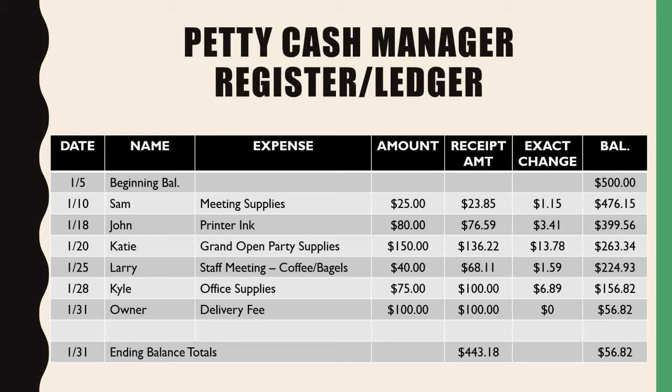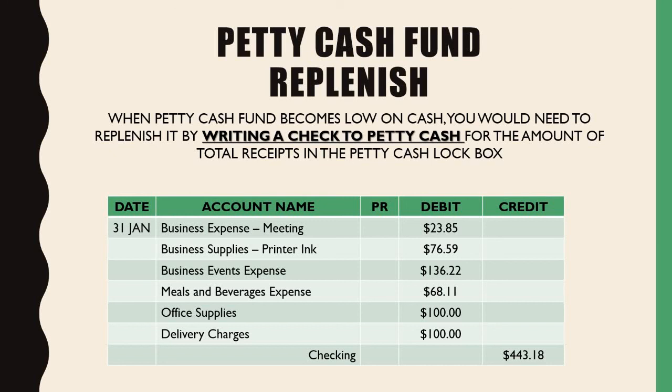So obviously, printer ink could be an office supply expense. And then the grand opening party supplies or the meeting supplies could be just a regular business expense. Okay? So once again, all of these are going to be recategorized to the appropriate expense accounts they belong to. So in this case, you're going to now journalize them into your books. You're going to recognize that these transactions have occurred by taking the receipts and placing them in their proper expense accounts. And basically, you're going to take all of those receipts from the petty cash drawer.